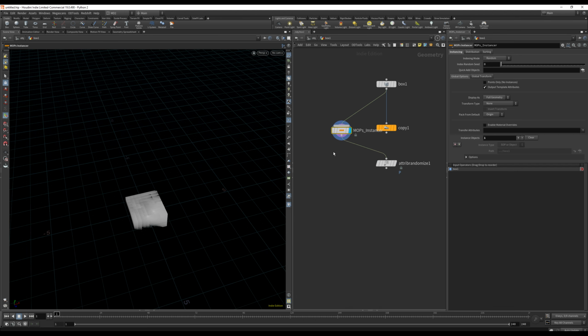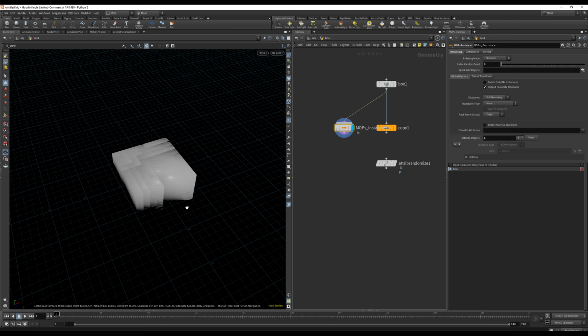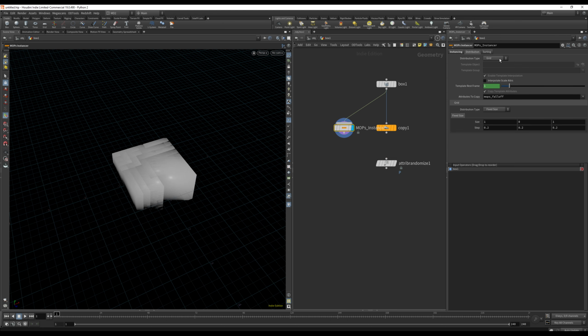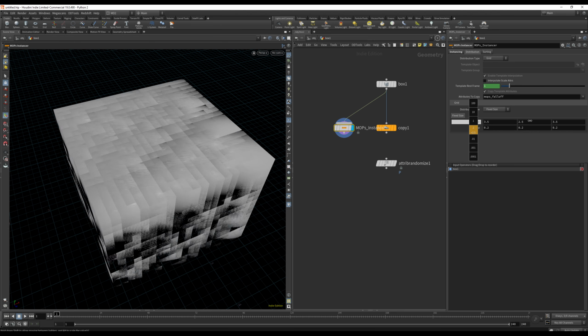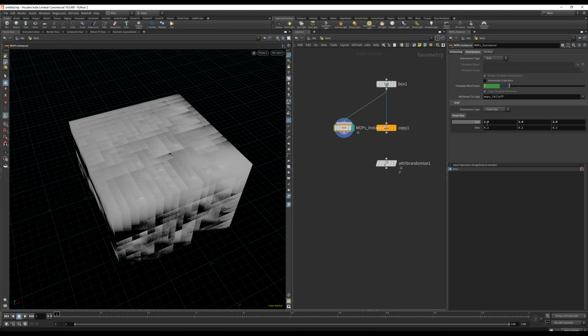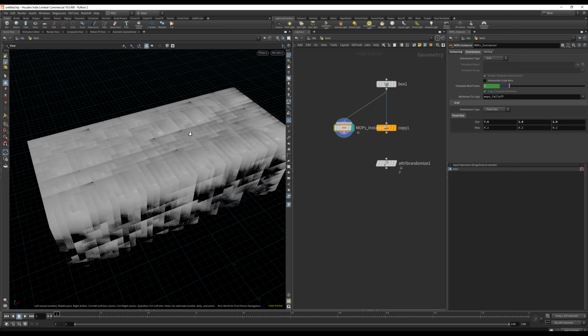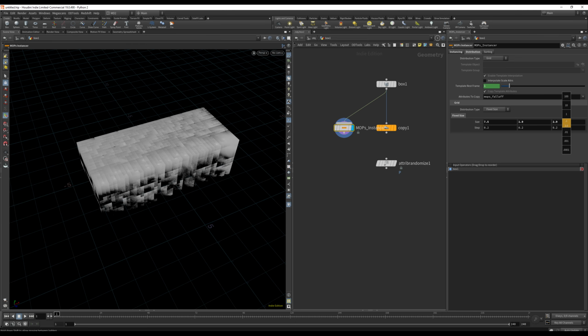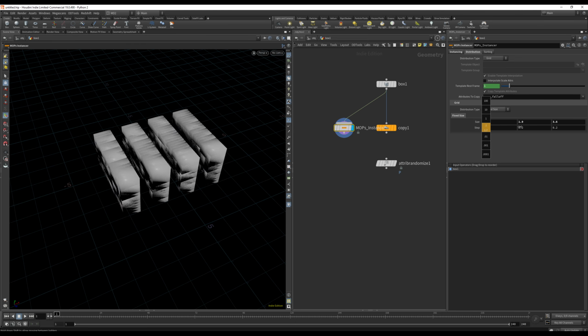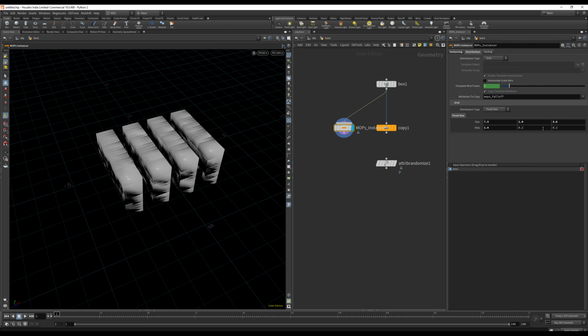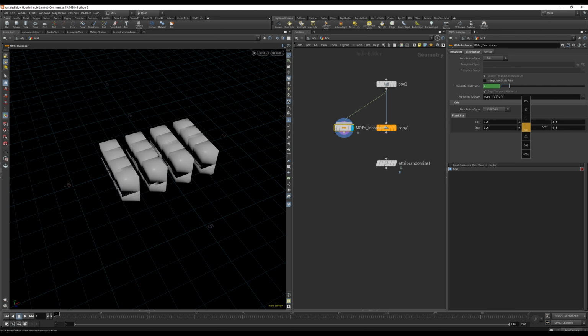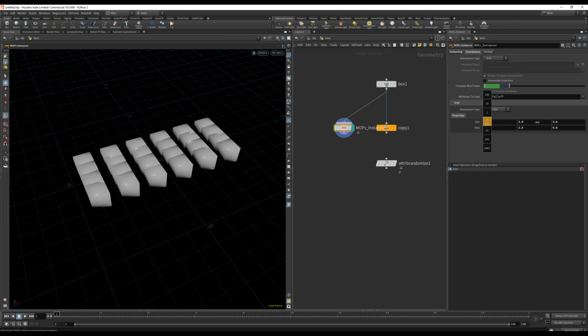I can use the randomize. I don't need the randomize now. Let's just use this node. You can see that it created a grid, because this is the grid distribution. And I can make the grid bigger. And let's just put fewer cubes.